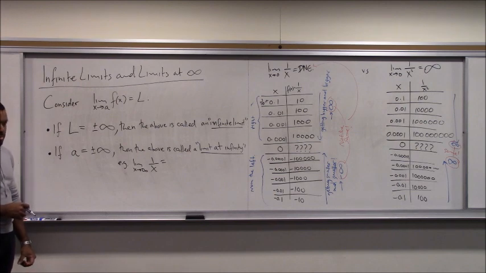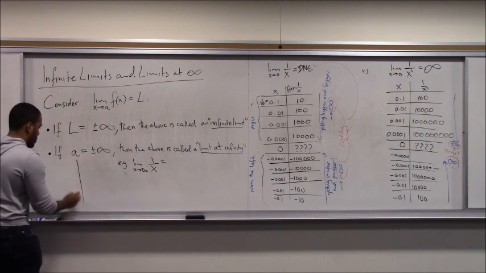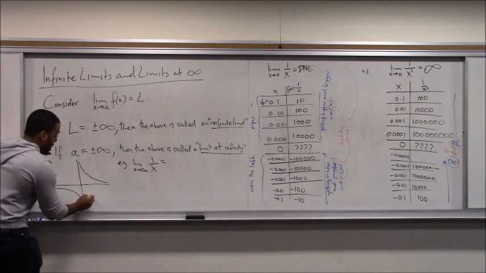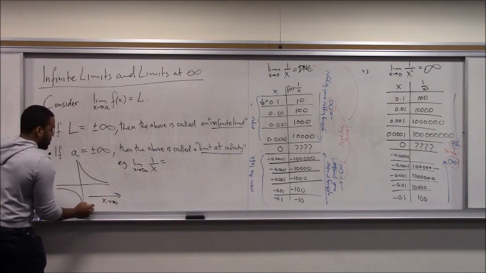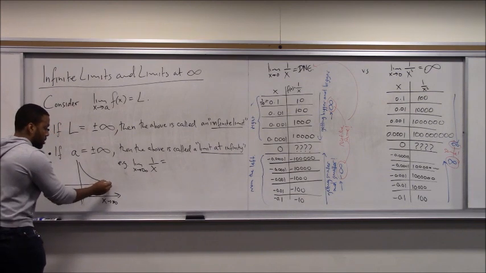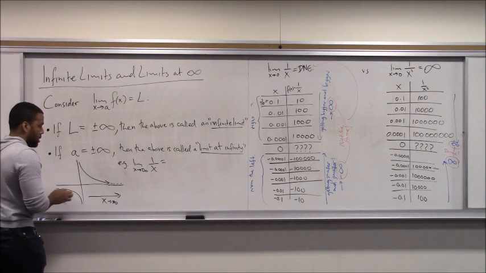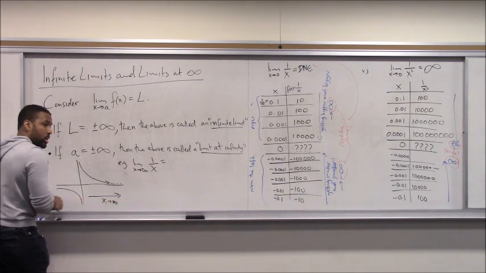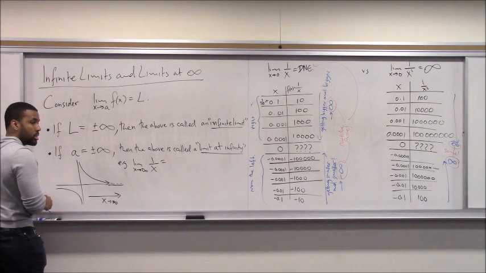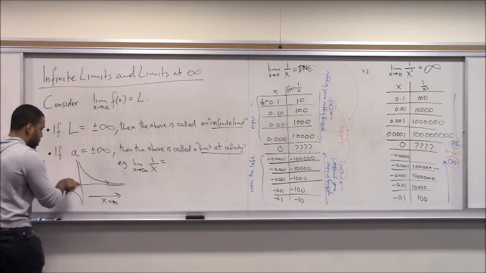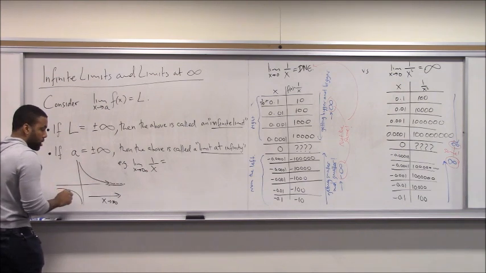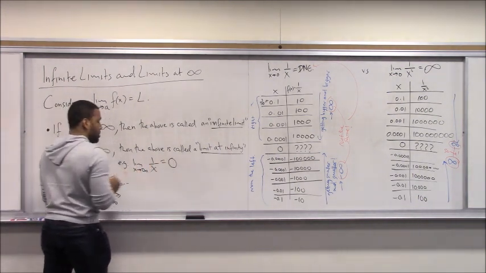Go through the steps. What is the first thing you would try to do? Plug in a number. Infinity is not a number, so that's out of the question. Second thing, can we simplify this to make sense of plugging in a number? No, infinity is not a number. Third thing, what does the graph look like? It's like this. As your x is going off to infinity, what is the y value doing? As we move to the right, as x is going to infinity, what are the y coordinates doing? It's getting closer to 0. Notice that all these points here, if I look across at the y coordinate, it's close to 0. They'll never actually hit 0, but we don't care. 0 would be the answer.